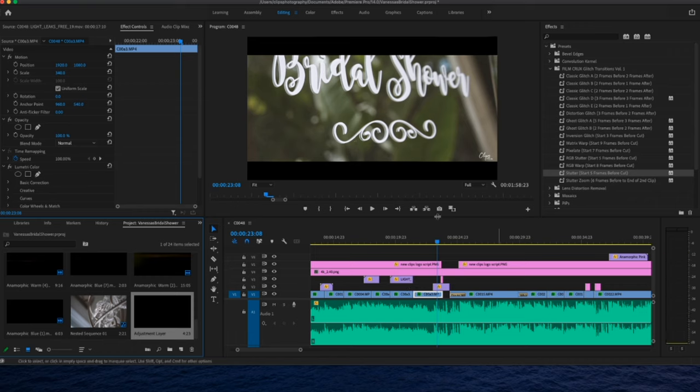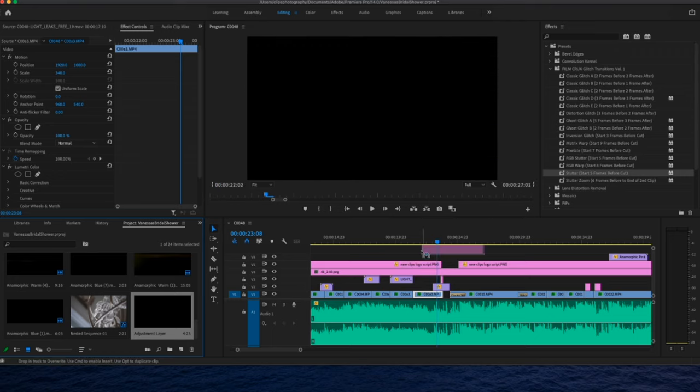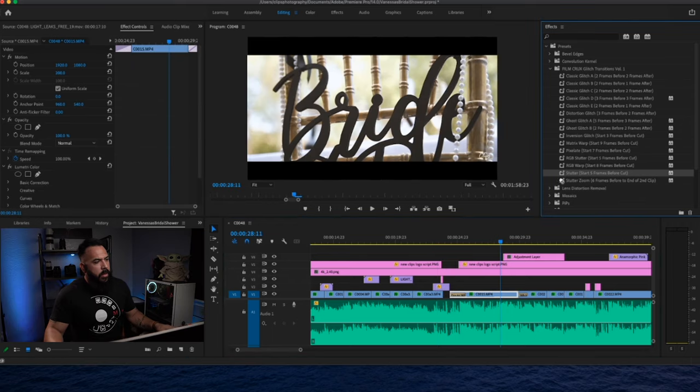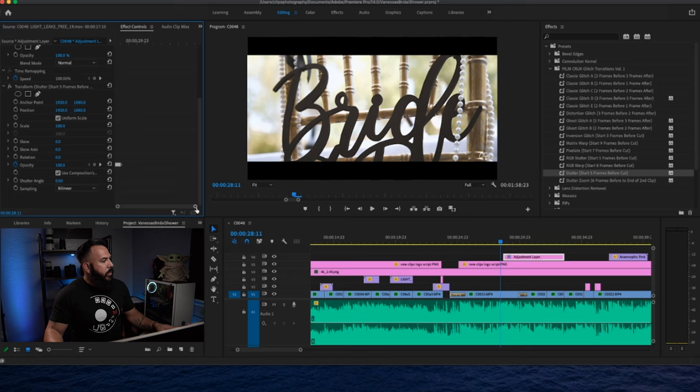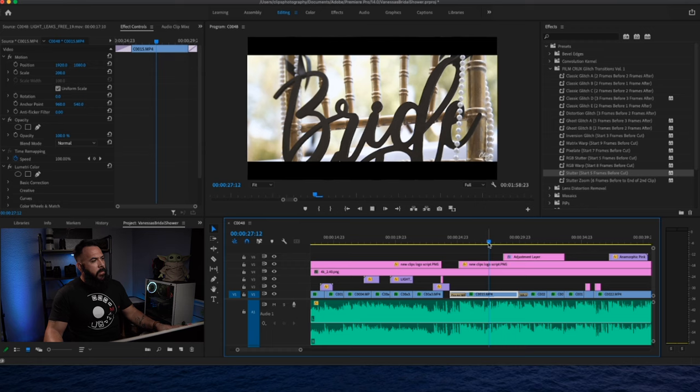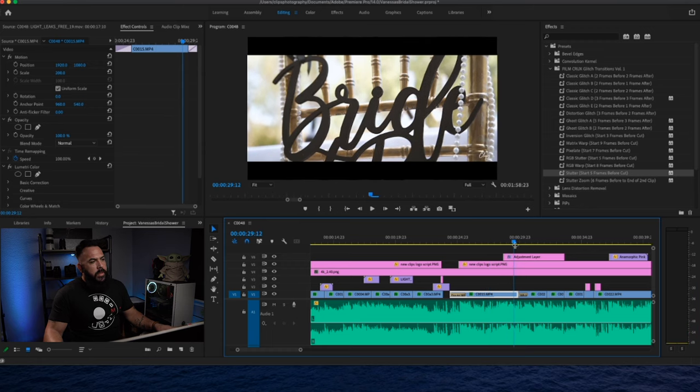So the adjustment layer doesn't pop up here. It actually pops up here as like a clip, and you can just drag that clip into your timeline, and you'll see it's called an adjustment layer. So we're going to grab this stutter. We're just going to drag and drop it onto this clip. Now you'll see as the adjustment layer is highlighted that over here, you'll see that effect transform stutter, and you'll see some keyframes or some action that's applied to that effect. So now that adjustment layer has an effect applied to it, if we let it play now, you'll see that it actually has that stutter effect. It's pretty quick, pretty easy.